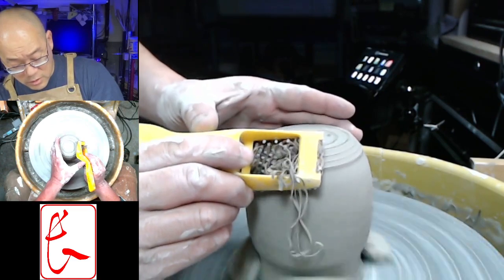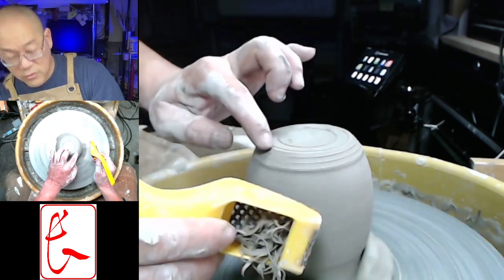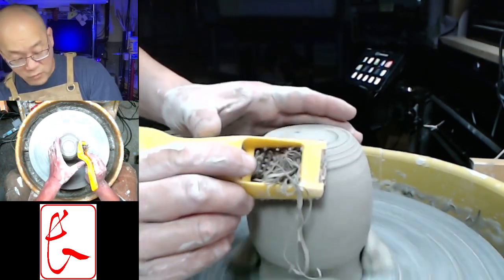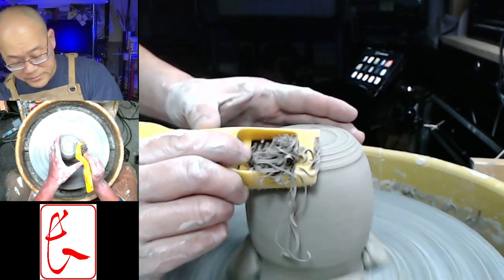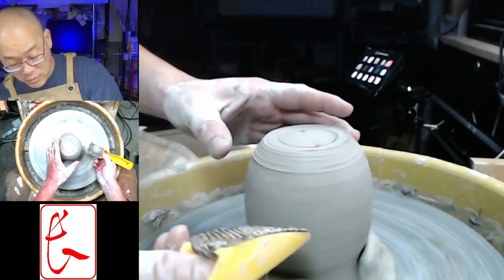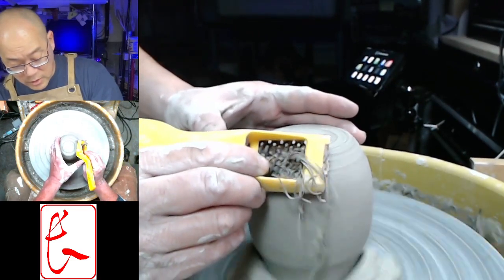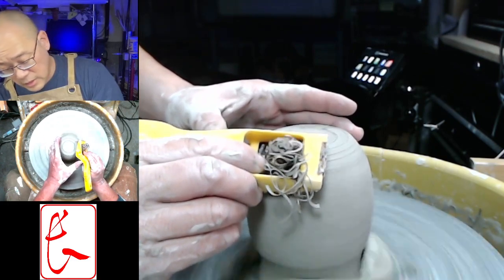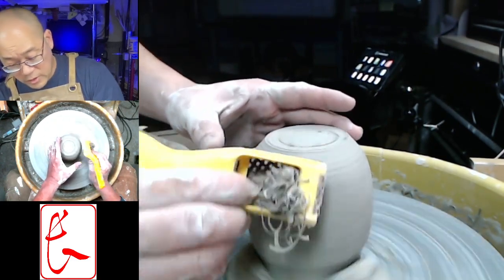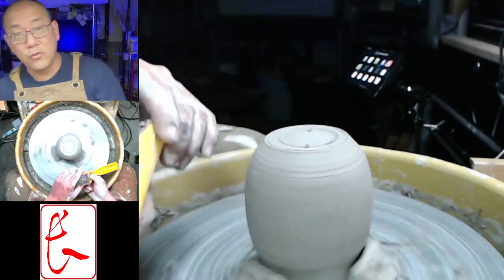As I get closer to that line, I've got to stop before I get to that line where the outside of my foot's going to be. There we go. Look at that. Woohoo! Like spaghetti. Like clay spaghetti. So I'm there, and I'm there. That's about as much as this trimming tool can do.